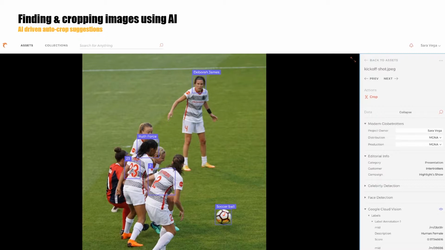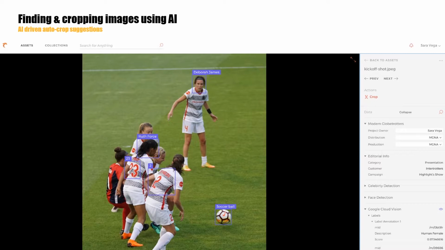Just the way we can work with a single video, you can even create multi-footage sequences. So for instance, I could search for Tiger Woods, find all the clips where Tiger Woods shows up at particular in-out points, and automatically create a smart sequence and send that to the editor. Similarly, with images, you could recognize players and be able to perform a search and do cropping based on the area of interest in the images.